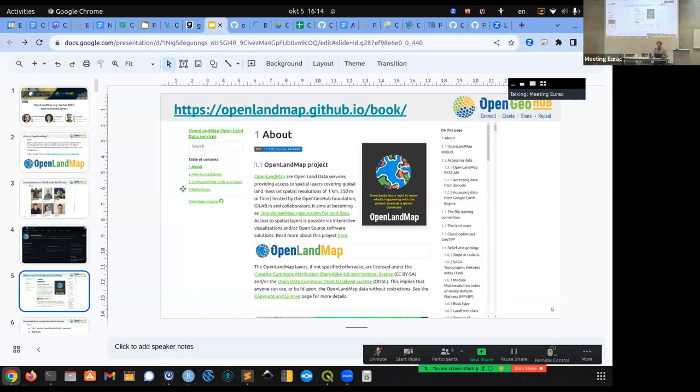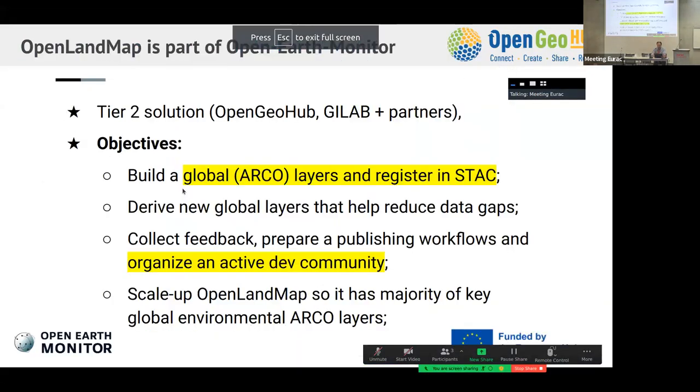with the OpenLandMap. Going back to my slides, the OpenLandMap, we're now very happy that we're doing it in the Open Earth Monitor project. It's actually the first time I managed to find some funding to develop it. So it's a part of the Tier 2 solution, and we want to develop it. As I said, it's very easy to add layers, very easy to extend, and it's basically on GitHub, so a GitHub community. The code will be open source, and of course the layers will be, more or less everything is open data. And we have a STAC for the OpenLandMap, stac.openlandmap.org. So that's also installed and ready, but we have to improve it a bit.